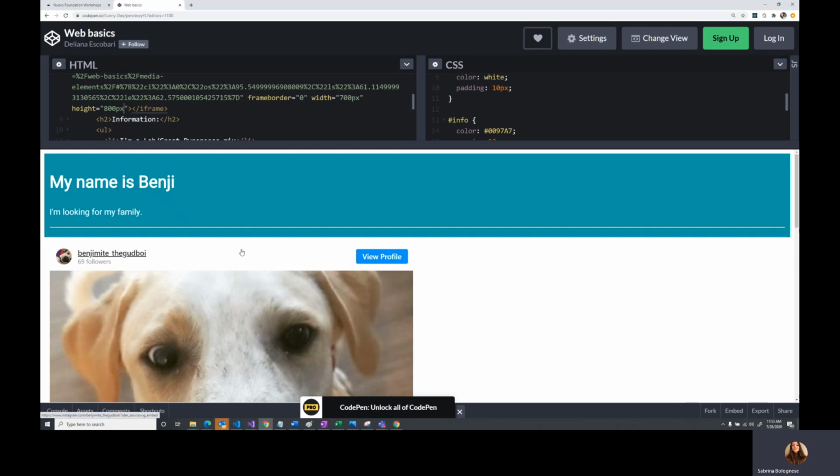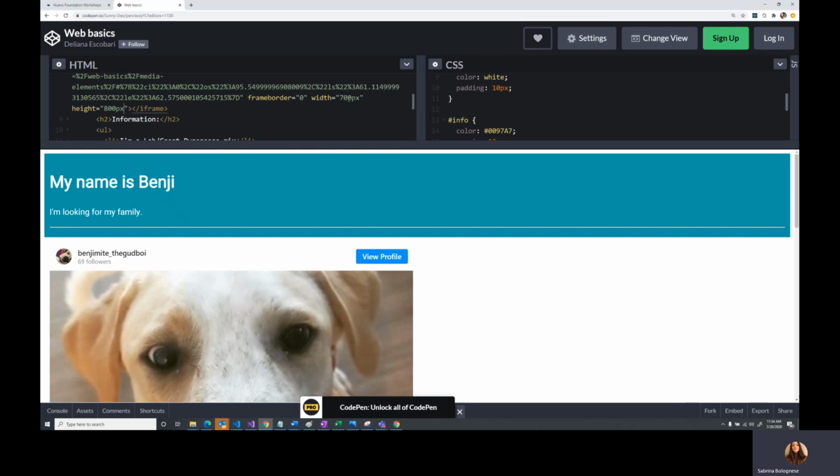So now we have a video coming in from Instagram. There's a lot of different websites that allow you to embed things with an iframe. You may want to do that if you don't want to host your own video, if it's too large, or if you want to use content that links to another area. If you click on the ID here, then people can look at the entire Instagram page and maybe see more pictures of Benji if they're interested. So now you've learned how to add an iframe. It could be a video, it could be an Instagram post, it could really be anything that allows you to embed items.